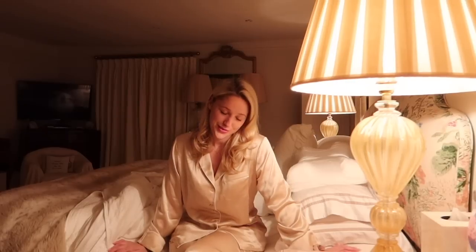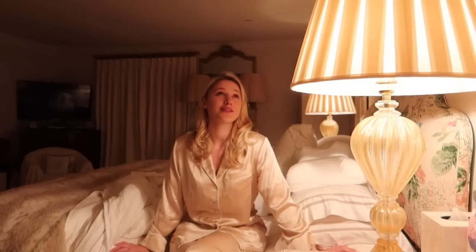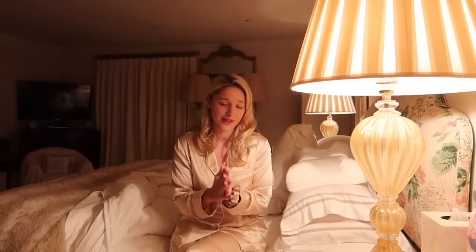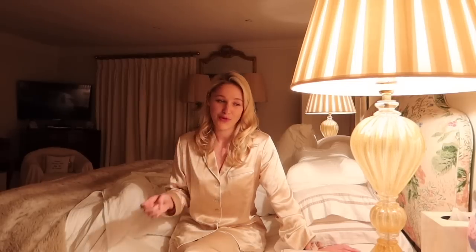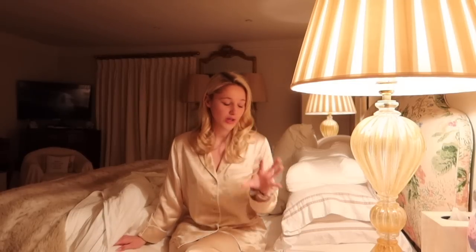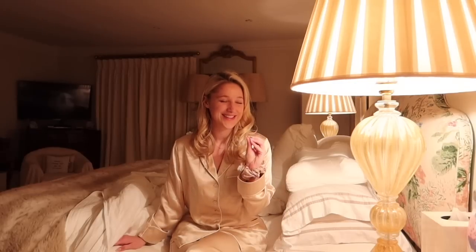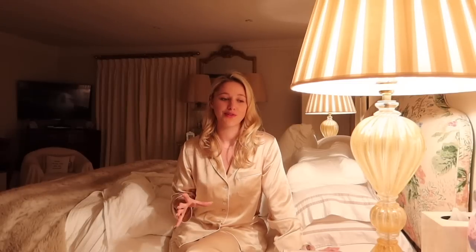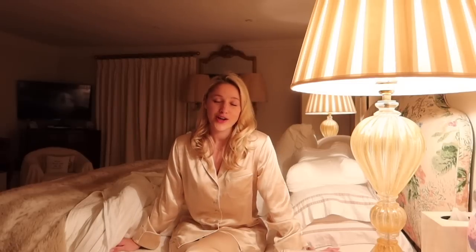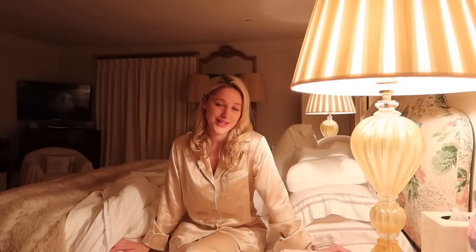Switch the camera off, switch the phones off. Actually, that's something really important to mention, and something that I've tried so hard to incorporate into my evening routine every single night, is to try and switch off from looking at my phone for at least, I'd say, half an hour before I actually go to sleep. Obviously, I have that one quick glance. My phone's on silent, just to ensure there's no emergencies before I close my eyes, but also to ensure the brightness on your phone is at the lowest level. And if you possibly can, try not to look at your phone or any form of technology, TV, anything, for at least an hour before you go to sleep.